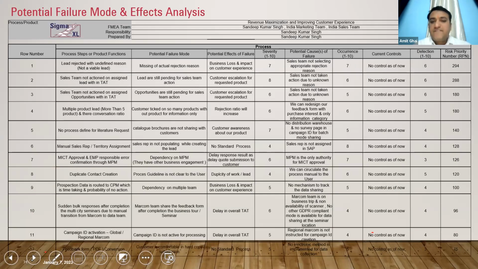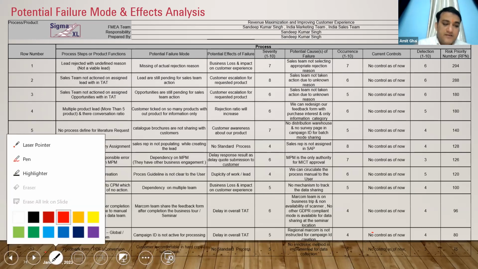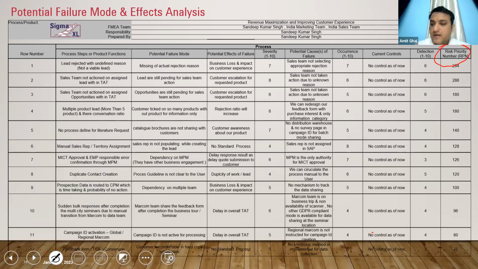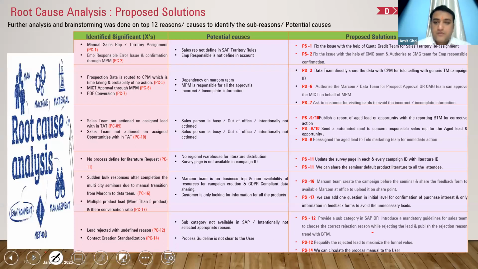This is the tool called FMEA, failure mode effect analysis, in which you are actually calculating your current risk priority number. So it is said that any problem statement that has more than 100 RPN, you must be fixing it. If something is less than 100 RPN, you may ignore it. You further do the potential cause analysis and propose the solutions. If required at this stage, we also do the statistical analysis that is called hypothesis testing. ANOVA, chi-square test, two sample t-test, all those statistical testings are involved if required at this stage.